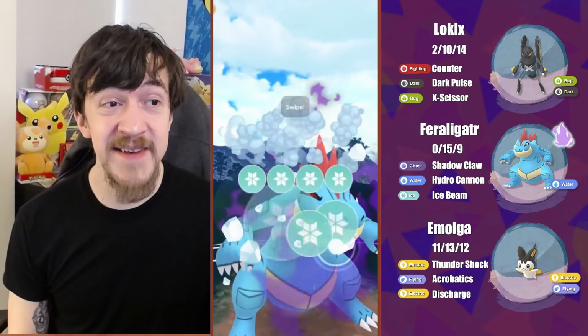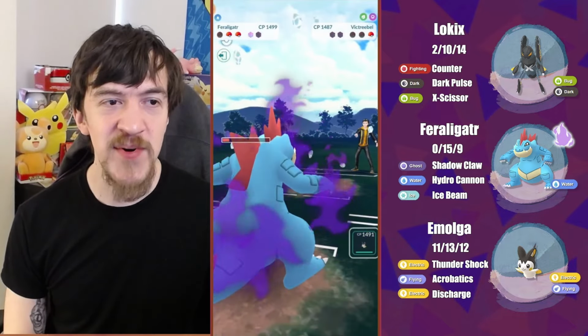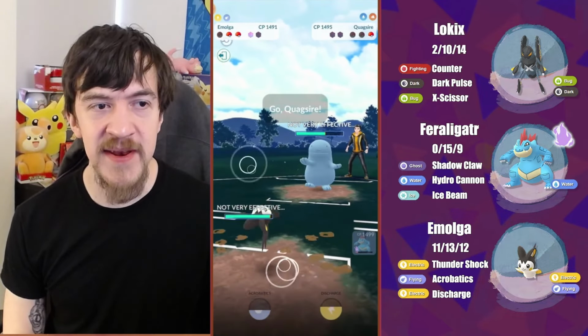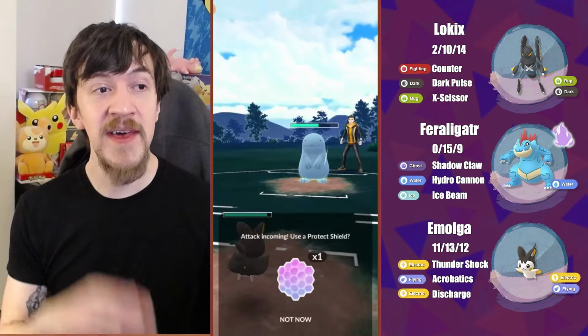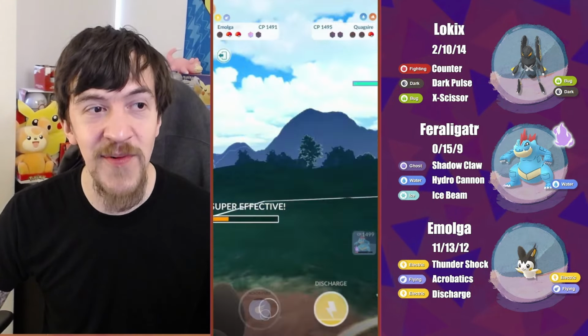For whatever reason, I played this extremely risky. I could have just switched into Emolga on the Victory Bell and been in a much safer scenario. But I decided to stay and go for the Ice Beam because I knew I could just barely get to it. And here, I don't know why.